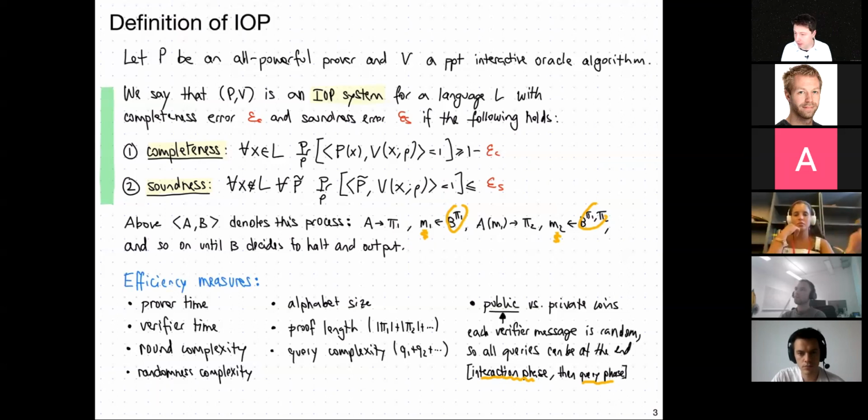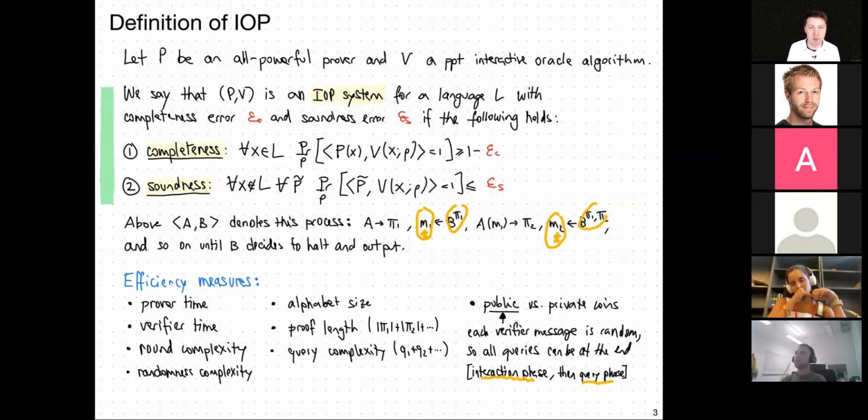There's a question by Meet: I also need to ensure that the randomness is sampled at the beginning and not at the end. I'm not sure what you mean. So in a public coin IOP, there is randomness associated to each round. It is sampled, for all you know, at that round, right? And after the interaction, maybe there is some more randomness to be sampled. Sample it then, and ask your queries then. Okay, so in a public coin IOP, it is easiest to think of the randomness being sampled for the given round.